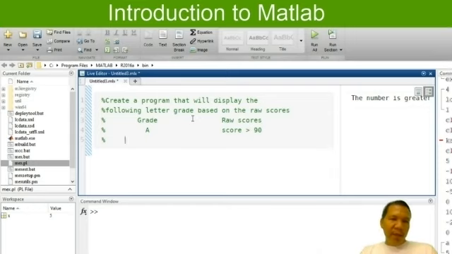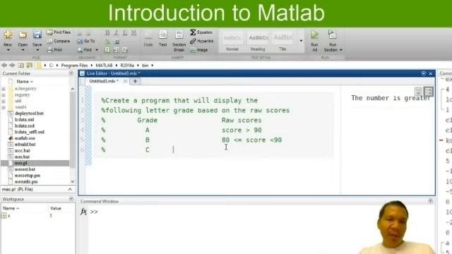Another one, your grade will be B if your score is between 80, less than or equal to score, up to less than 90. If your score is greater than 80 but less than 90, your grade will be letter B.